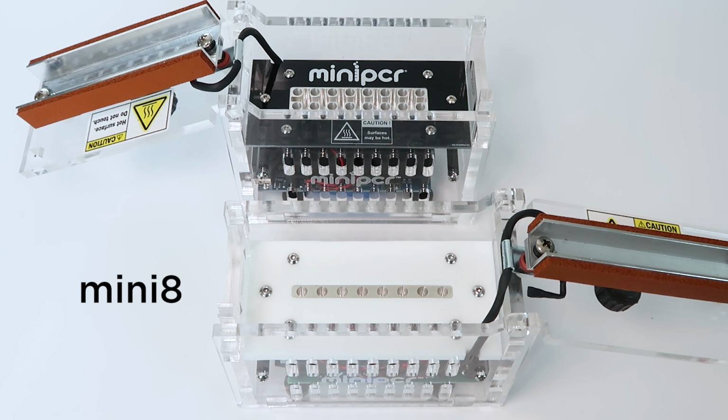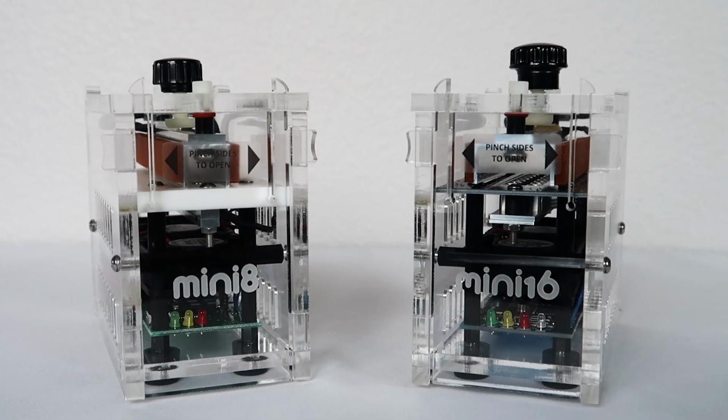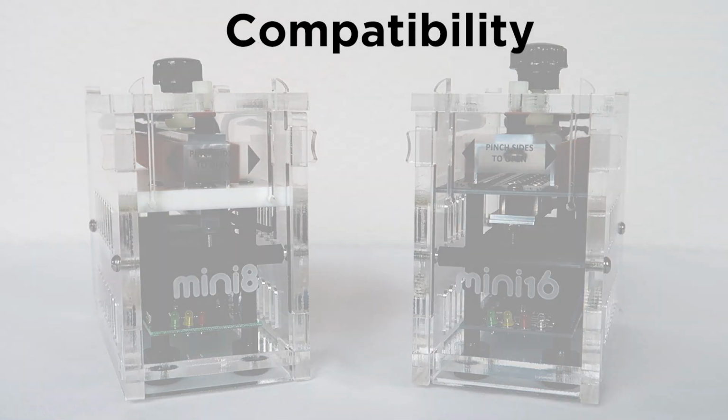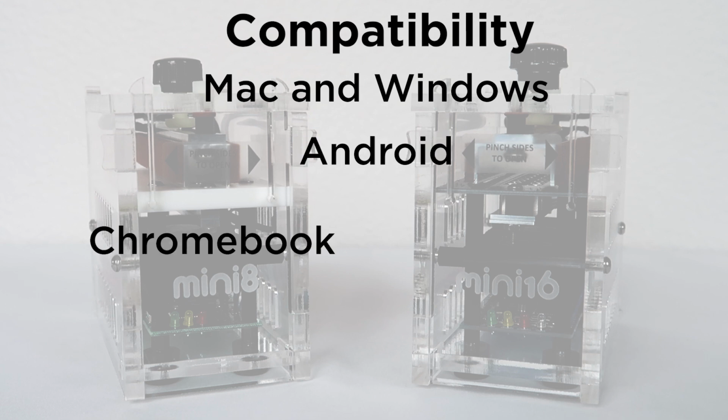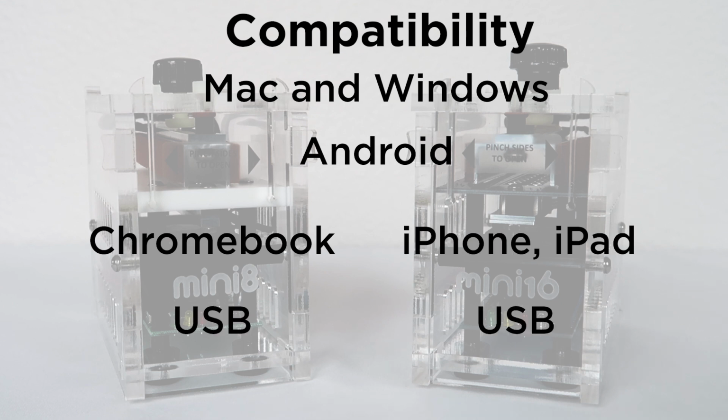The Mini 8 can hold 8 samples at a time, while the Mini 16 can hold 16 samples at a time. Both miniPCR machines are fully compatible with both Mac and Windows computers and Android devices. The Mini 8 adds Chromebook compatibility, while the Mini 16 can support iPhones and iPads. Both devices support USB connectivity, and the Mini 16 adds the ability to connect wirelessly via Bluetooth.